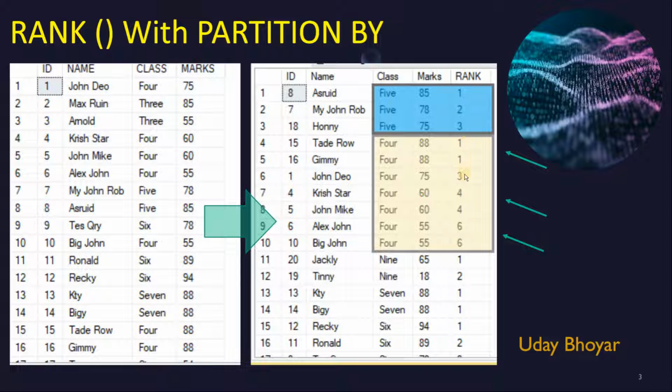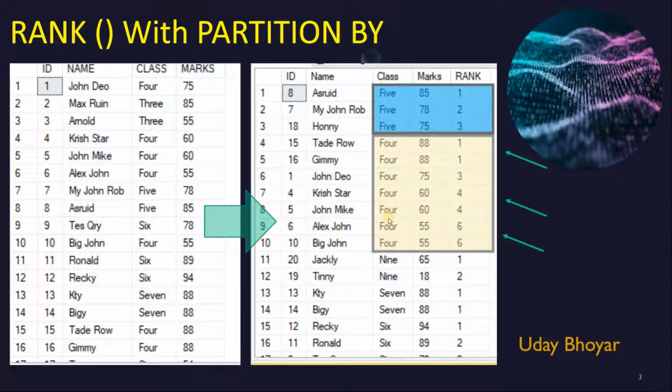If there had been no duplicates, the sequence would be 1, 2 and 3. Since there are duplicate values and we have applied duplicate ranks for them, the rank immediately after is integer 3, because the rank function skips rankings if there are duplicate values. We see the same example here: after 4, rank 5 is missing, and immediately after 4 we see rank 6. So this is basically the rank function.